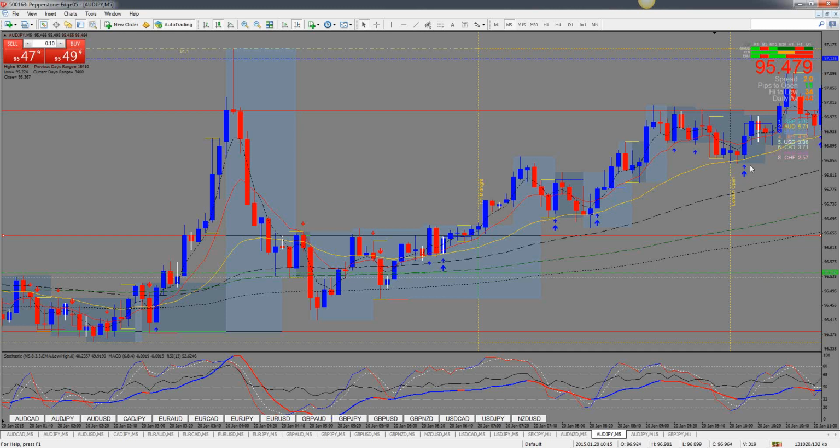Okay, it came up to it again and it stopped. Then it came up and broke right through it. It came down and retested it. Oh, look at here. What did it do? It stopped. It broke through it here. So I'm looking for a long here, right? I would take it if the candle breaks.